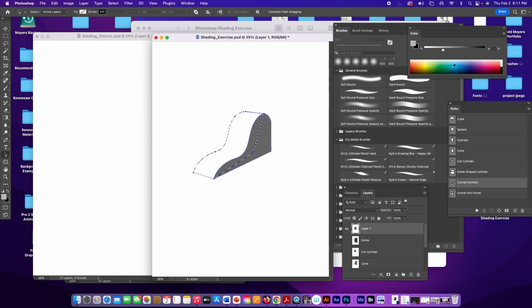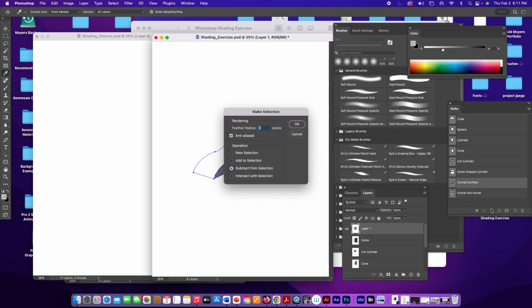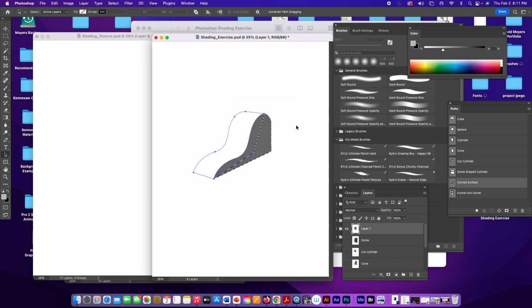But remember, if we hold down our Alt key before we select it, all right, so let's go over here. I just undid. So right now what I'm going to do is just select this one shape here, okay? This needs to stay selected, this first shape, okay? Because what we're going to do is we're going to hold down the Alt key when we load this selection, and that gives us the option to subtract. Okay? Now that doesn't do what I wanted to do. All right. So let me go back here.